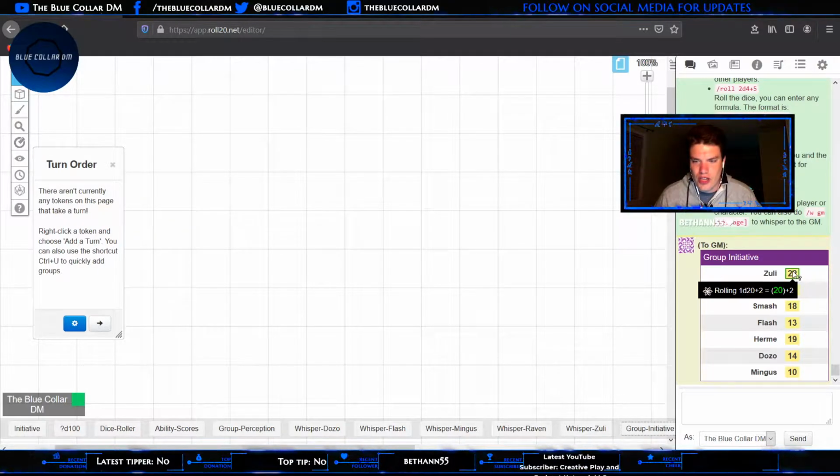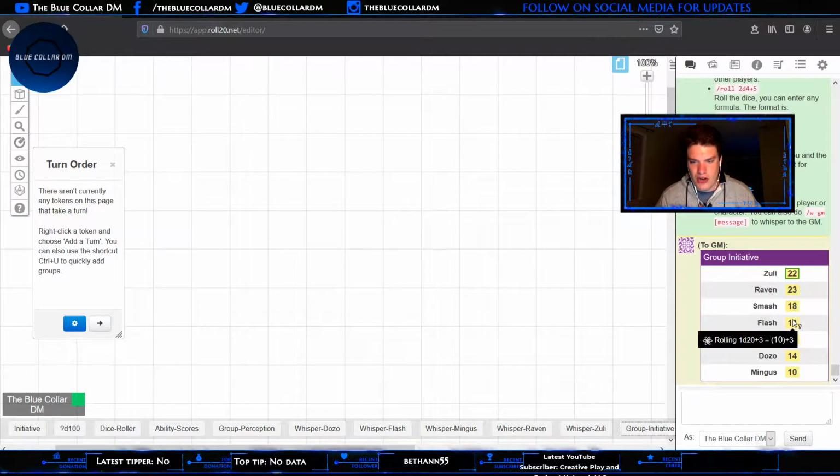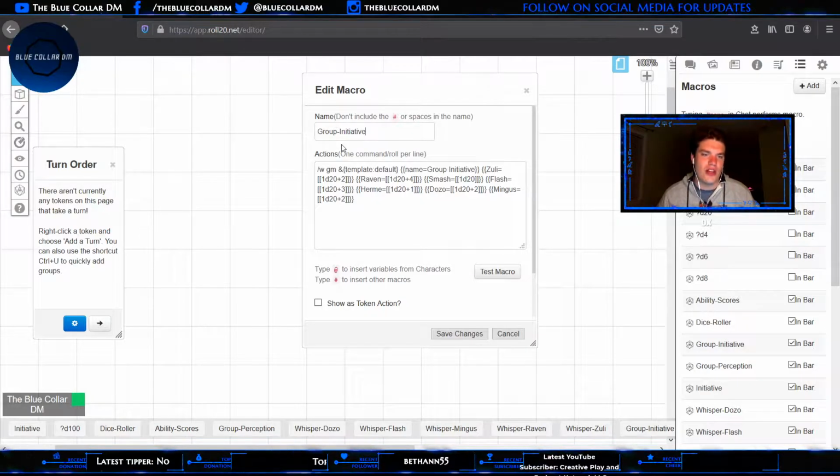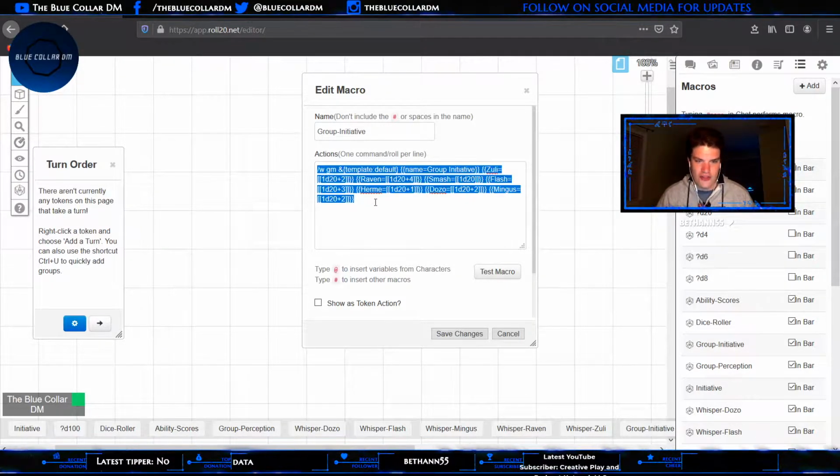So it's really nice, it's really handy, and as you can see, if you look at the different numbers here, it actually has what they rolled on their dice plus their modifier. And to see this macro, it's actually this one, and you can use this for anything. You can use it for group perception checks. You can use passive perception, up to you. You can use it for group perception, group insight, all those kinds of different things, if you want to have an active check.